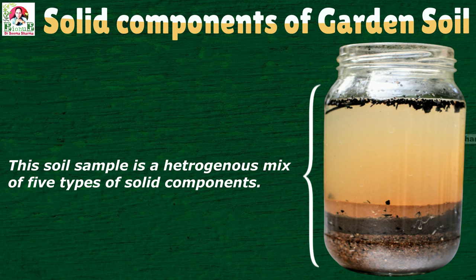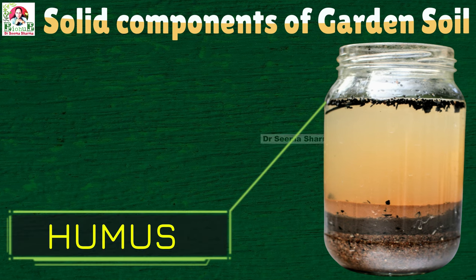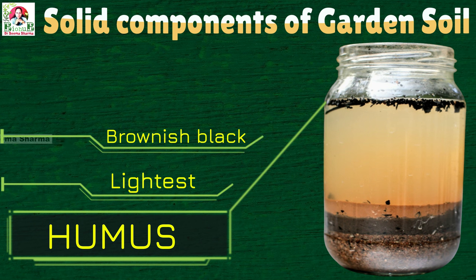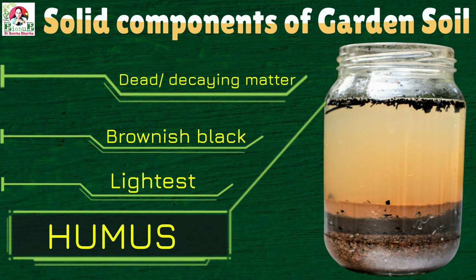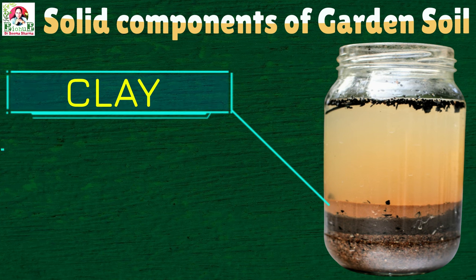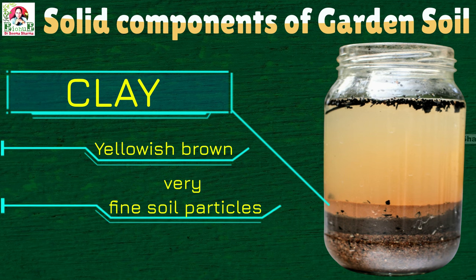The topmost solid component that you see in this jar is humus. Being lightest amongst the components, it is floating on the surface of water. It is brownish black in color and composed of dead and decaying organic matter. Slightly heavier than the humus, and the second component of soil is clay. It is yellowish brown in color and made up of very fine soil particles. It helps in holding water.